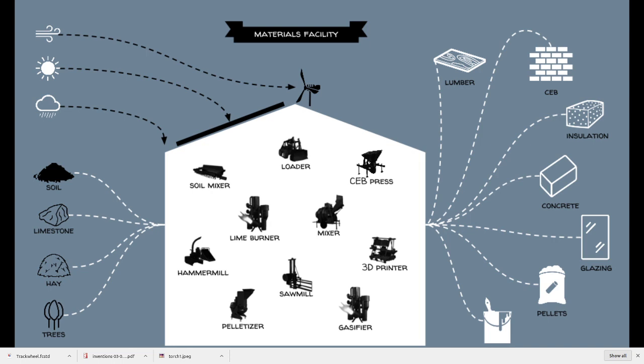We're not doing this yet, but hay you can turn into insulation or strawboard. Like they make cork. Cork is basically compressed, heated cork bark. You can do the same to hay to make strand board. That's basically done by heat and pressure, no chemicals. And trees you can take into lumber, so we've built a lumber mill already. So we talk a lot about using local abundant resources to make building materials of all kinds.